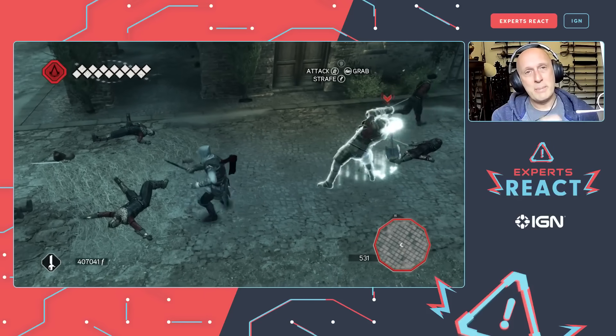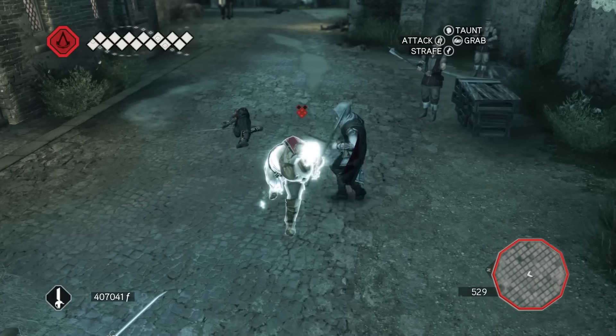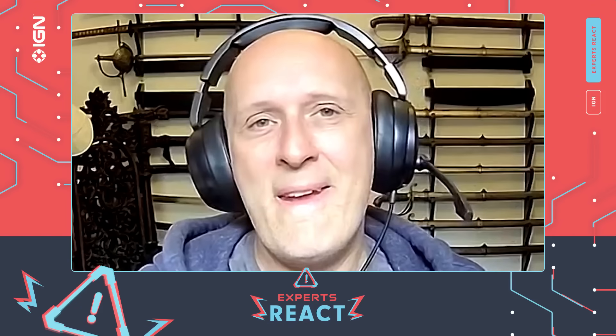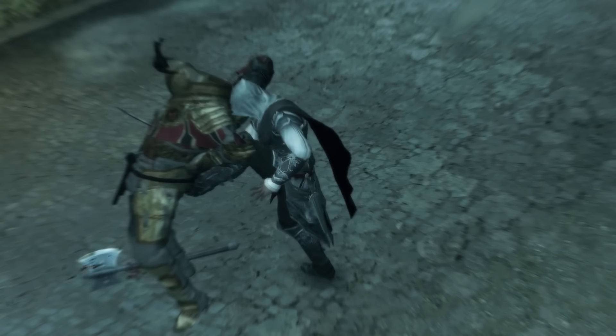I love the fact that the person using the big axe — the way it's animated — you get a sense of momentum of that axe. It doesn't move in the same way as a sword. It moves like a big, top-heavy weapon, which is really cool and realistic. Then there's a thrust through the back plate coming out of the breastplate — never gonna happen. No way. You can't thrust through plate armor like that. Plate armor will stop most arrows, crossbow bolts, and pretty much any hand weapon.